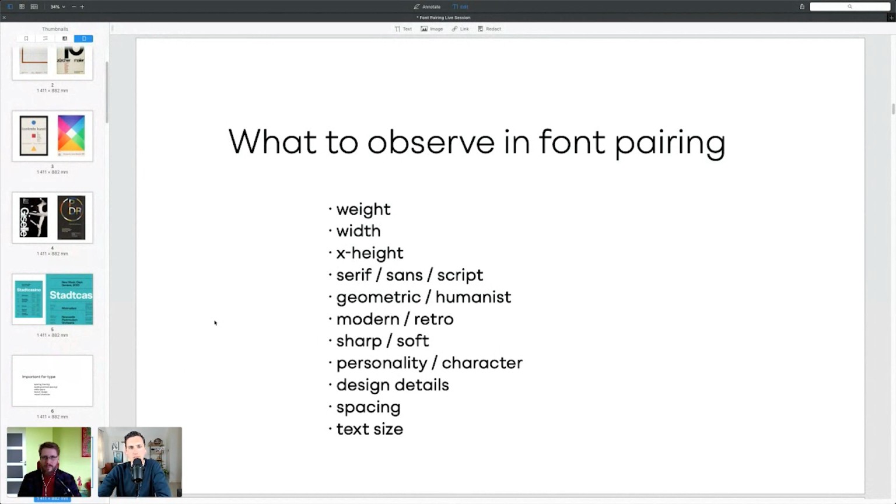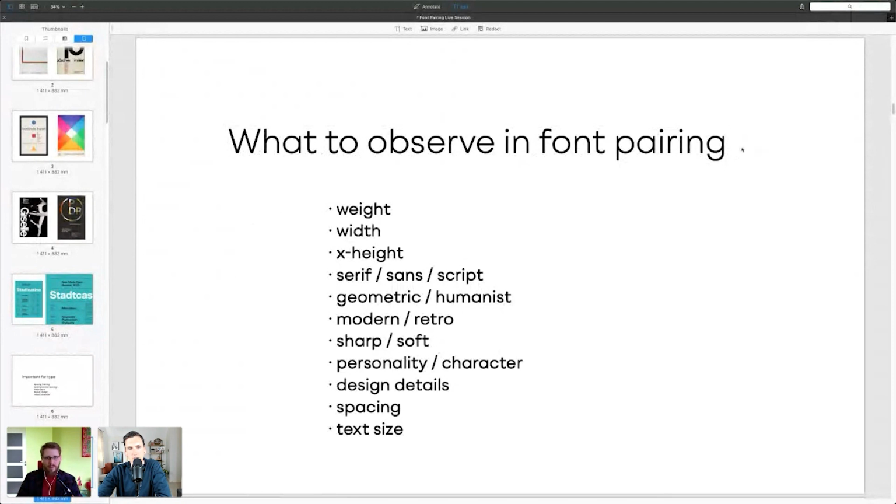Shortly, I will explain what to look for when you are pairing fonts. When you take two fonts, for example, what elements have influence on the optical harmony between them. So one thing, of course, is weight. If the font is thinner or more bold.